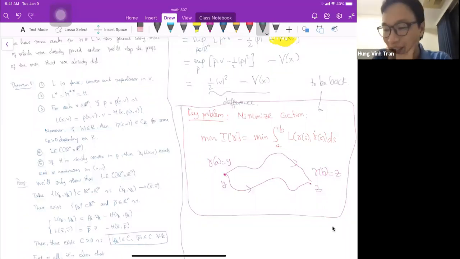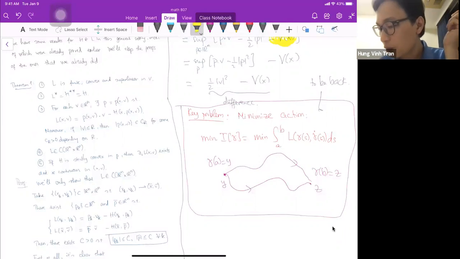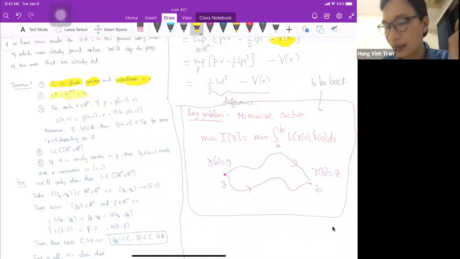Okay, so now let's state the theorem, and you can see that the theorem we're going to state is rather natural. It's pretty much related to what we did earlier, right? We just want to be careful again about the joint property of X and P and X and V. So theorem 1: again, we say that L is finite, convex in V and superlinear in V, so that's clear. And if you take the Legendre transform twice, again, only in the V variable or the P variable, if you actually do it twice, it comes back to H.